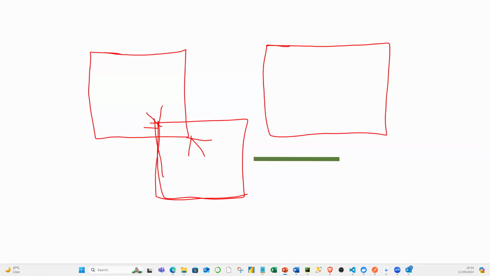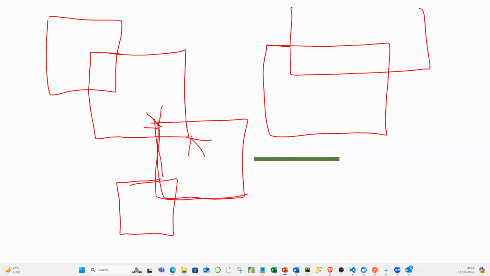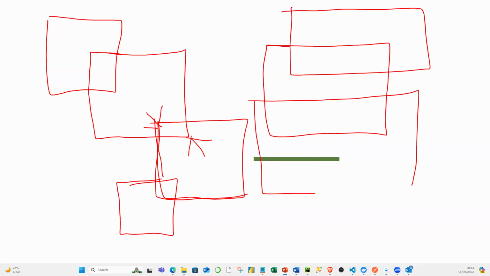The collision could be like this. It could be like this.